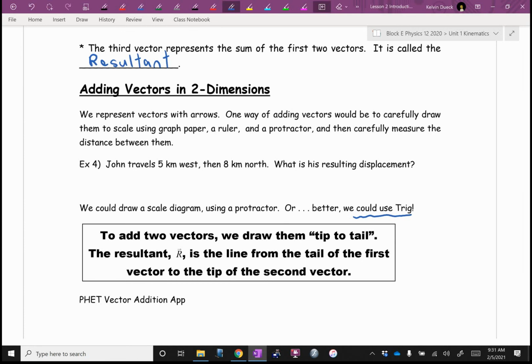Percy, I want to add 2 vectors together. Any suggestions on how I might want to draw them? Kai, I got a hankering to add a couple of vectors together. Any suggestions on how I might want to draw them? That's a good suggestion. Marcella, if you and I wanted to add 2 vectors together, any thoughts on how we might want to go about drawing them? Tip to tail. Armand, how do I add 2 vectors together? Draw them. Okay, you need to commit this to memory, it's got to become almost as unconscious as breathing. We draw them tip to tail, and then the resultant is from the tail of the first to the tip of the second.